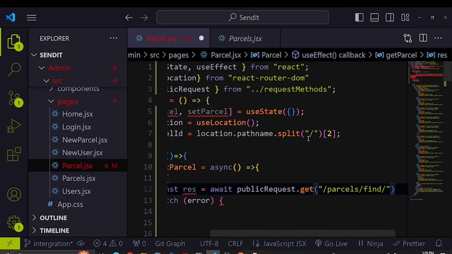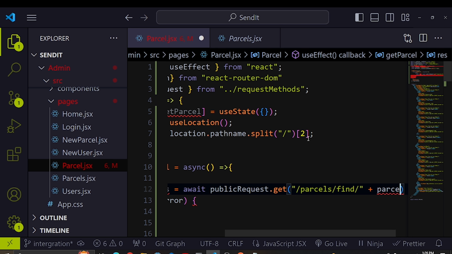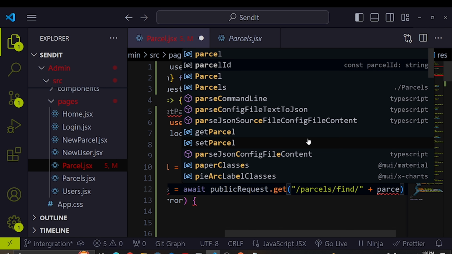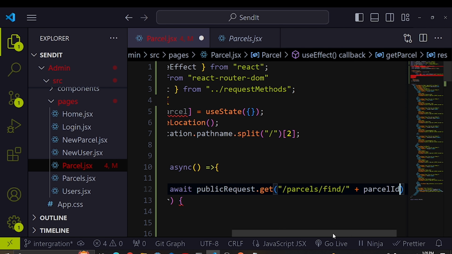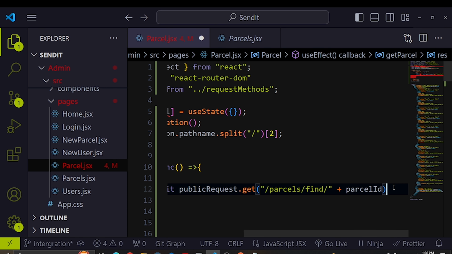So let me just come here, and we are going to have plus parcelId. So we have a parcel ID right here.